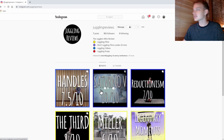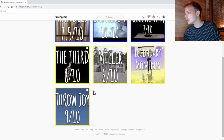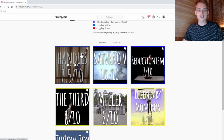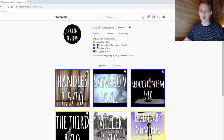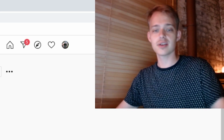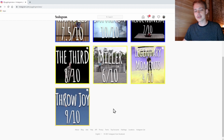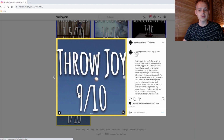There's a color coding system here, so if you look, you can see that the yellow ones are the juggling films, the things longer than 20 minutes. The blue ones, like 5 minutes or so. There's short juggling films, which are something like Ice Cream, which has some length to it, but it's not long enough that I would say it's an LP. It's more like an EP. We're just going to go down the line through all the reviews and talk about them. Let's just start with Throwjoy.